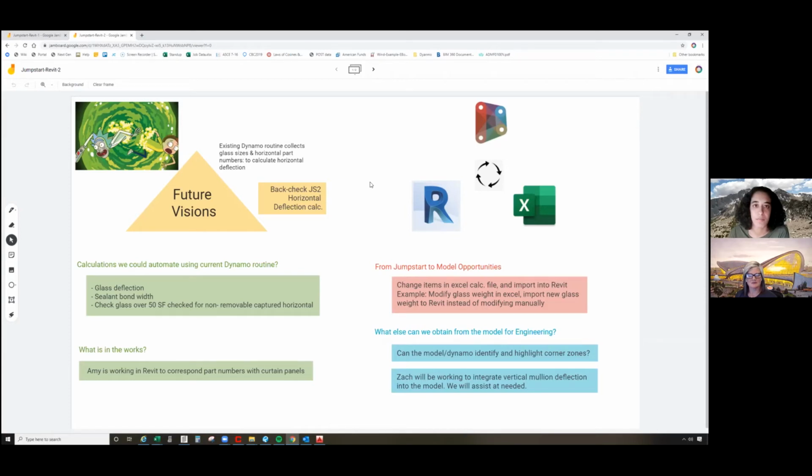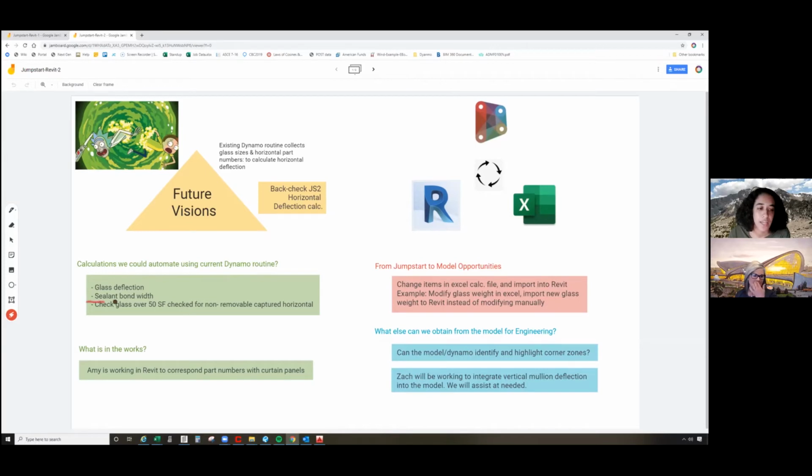And maybe there are lots of different ways we could analyze the data too, to see what we can expect and find patterns, to help us do our work better. So could we automate other things using this current routine? I could see that we could automate glass deflection using the current Dynamo routine that we have.